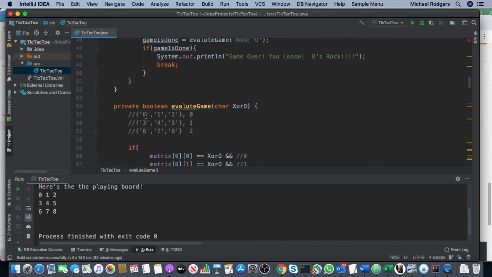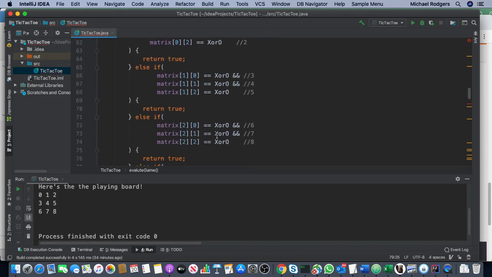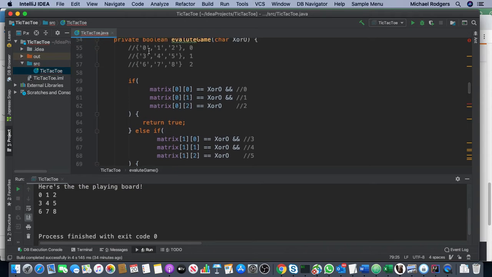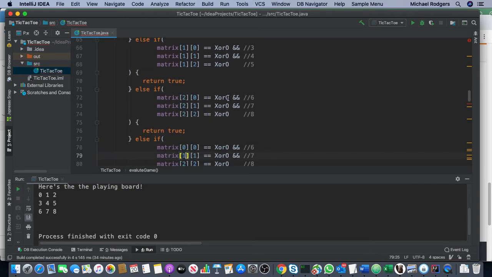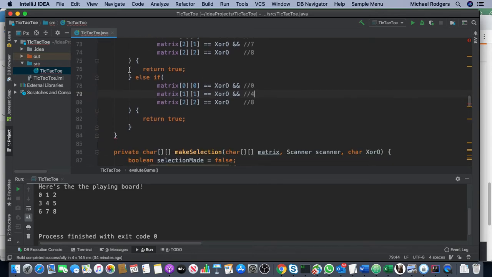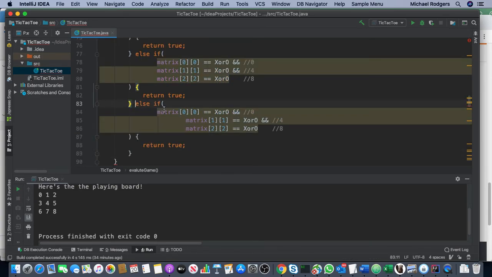That satisfies the diagonal. And the diagonal in this case would be 0, 4, and 8. I'm going to mark that down so it makes sense. 0, 4, and 8. All right, so that satisfies one diagonal. Let's now do going down. All right, straighten out my code again.